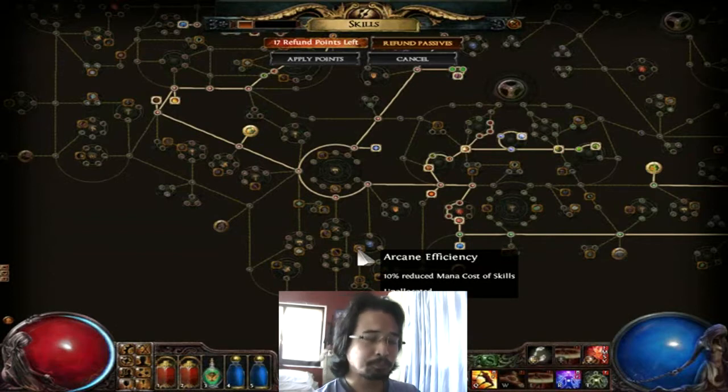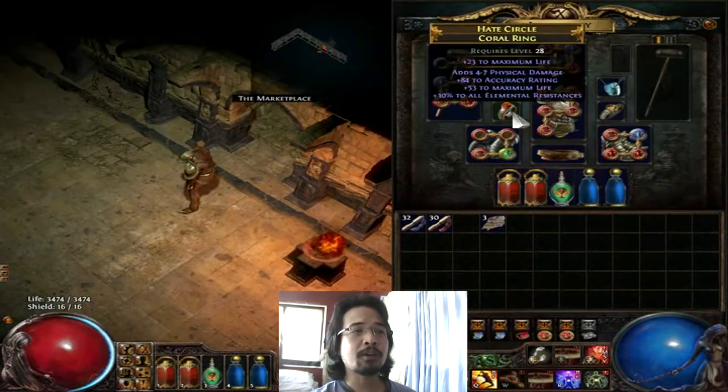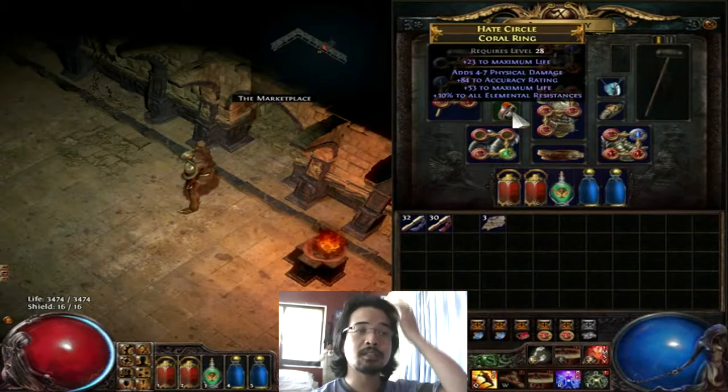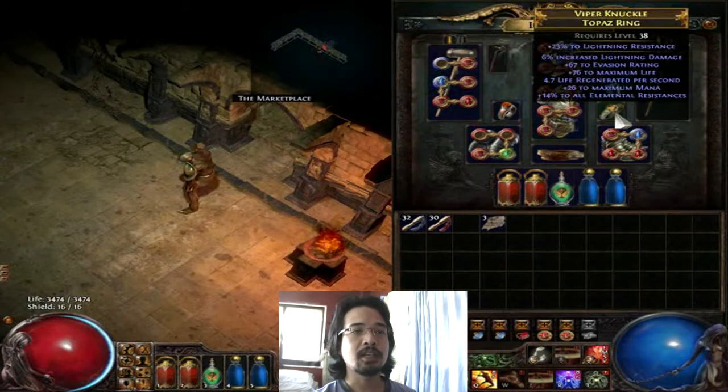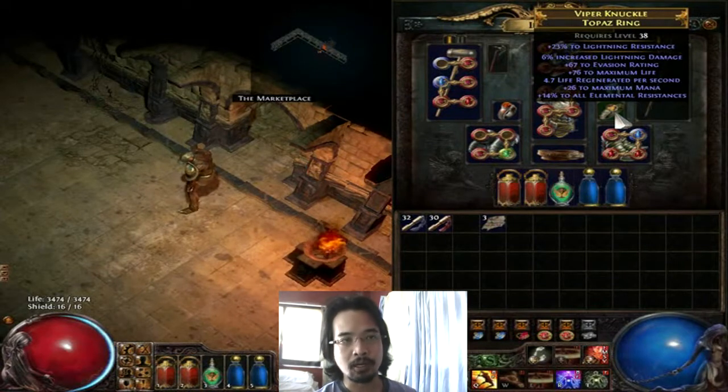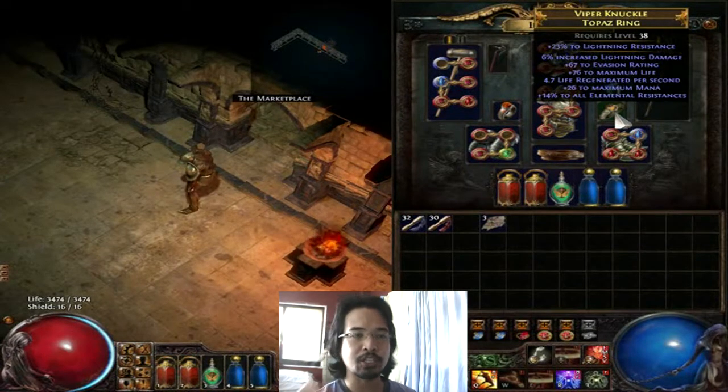So I might get it, I might not. It will depend. With my other gears, I think you guys have seen this. Very standard, plus life and plus 4 to 7 damage, and of course plus resistances, and the same is true with my other amulet. I didn't really change them.